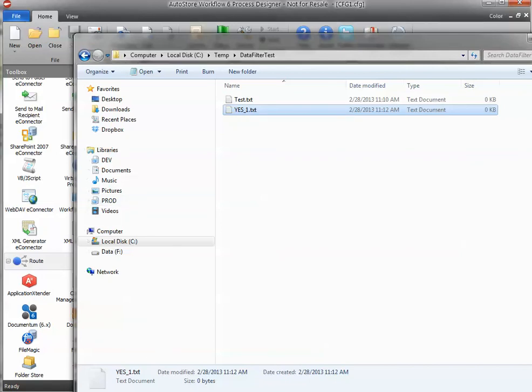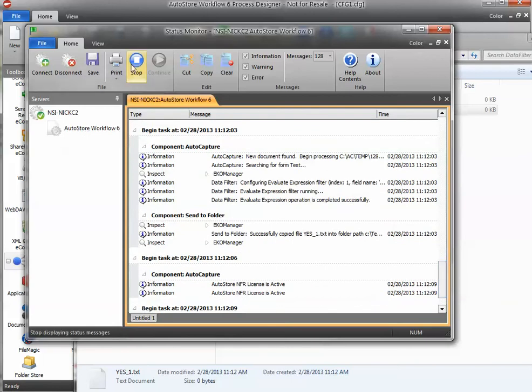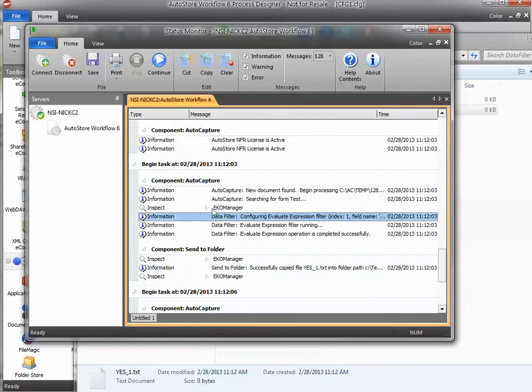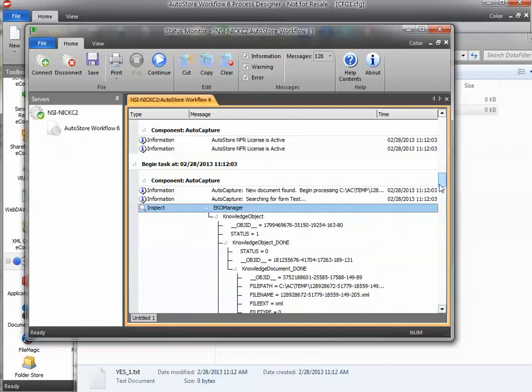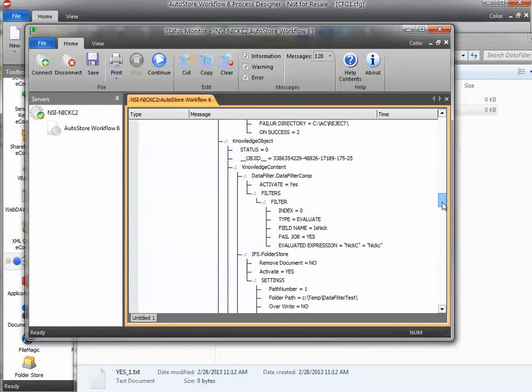I'm going to open up Status Monitor so we can see a little bit of what just happened here. The file came in, ran through data filter, and it created that RRT called is Nick RRT, which in this case is yes. If I open up this EKO manager here, I can get access to a lot of the variables in my workflow.